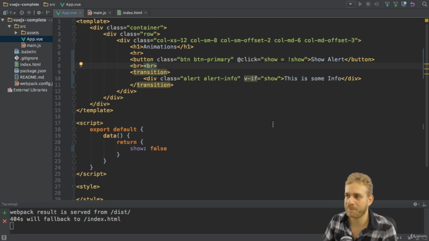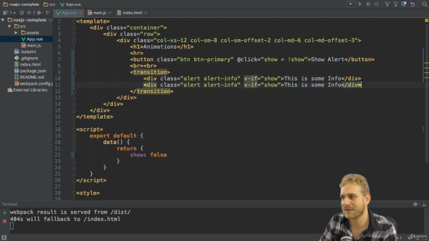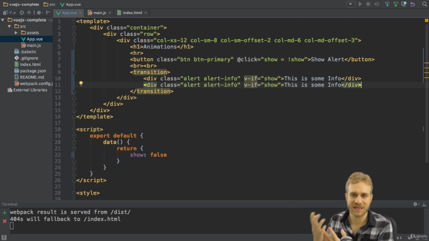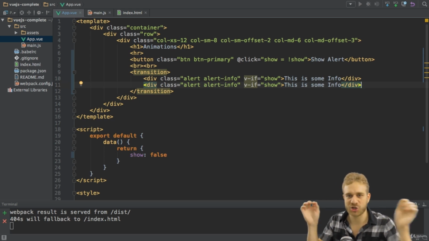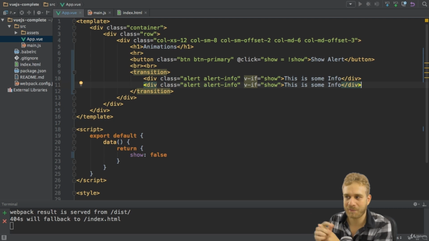Now you can have multiple elements inside of this transition component like this, but then the conditions of these elements have to alternate. You cannot animate a list in there, let's say. You cannot animate the addition or deletion of list items. You can have multiple elements in here to transition between them, but you can only show one at a time.